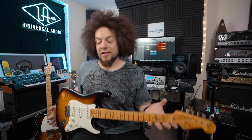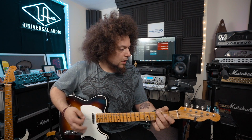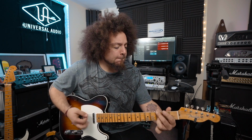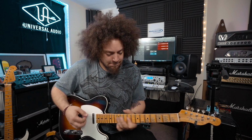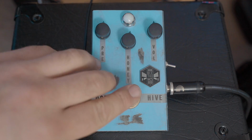So, not to favour this particular guitar too much, let's move on to a different one. Double Esquire Special, straight into the front. It's a higher output pickup, so it does sound a bit gainier. Sounds great. And here comes the Octahive.